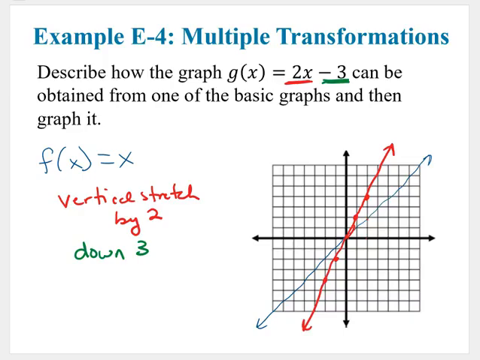And now we have to move that whole thing down so we can get that intercept of negative 3. So we're going to take this whole graph, move it down 1, 2, 3, but it's still going to have a slope of 2. So notice this green line is going to be parallel to that red line. Oops, I kind of messed it up over there. Please don't hold it against me. So this green line here is g of x, right? It has a slope of 2 and it has a y-intercept of negative 3. And that's how you get it from these transformations.